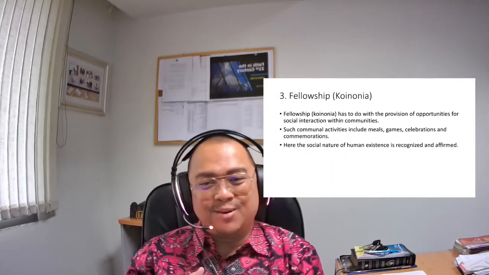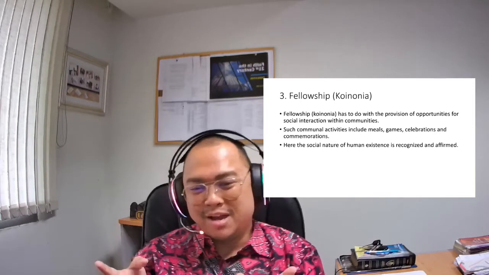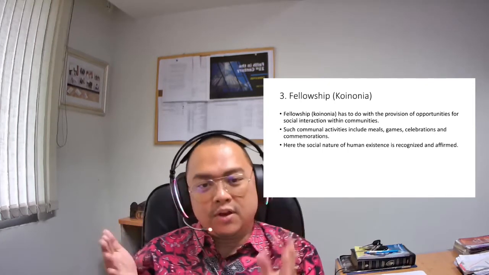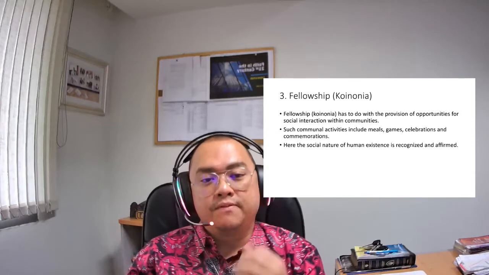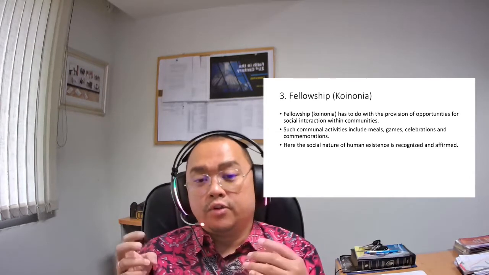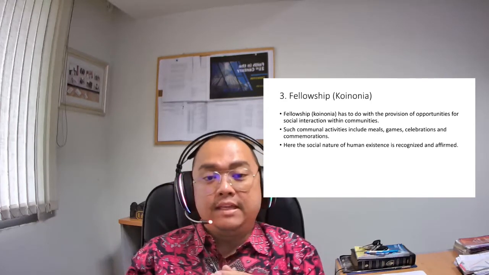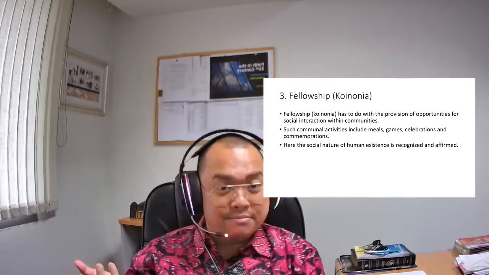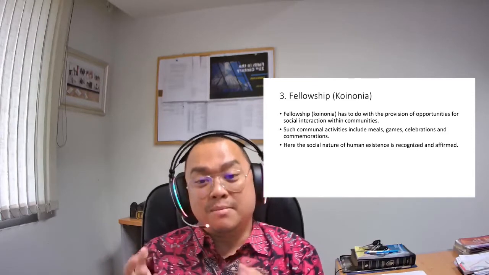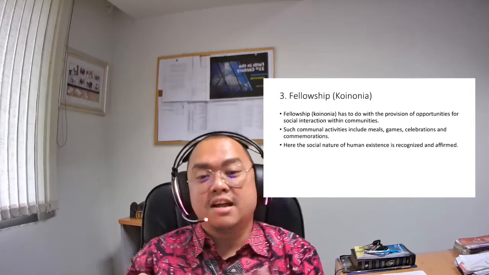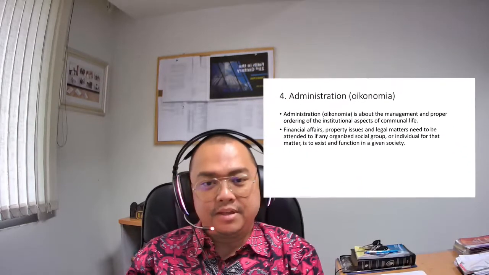The third one is fellowship or koinonia. Many of you are part of koinonia. Fellowship, or koinonia, has to do with the provision of opportunities for social interaction within communities. Such communal activities include meals, games, celebrations, and commemorations. Here the social nature of human existence is recognized and affirmed.